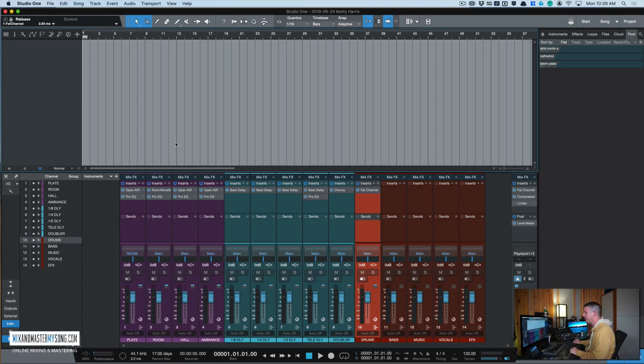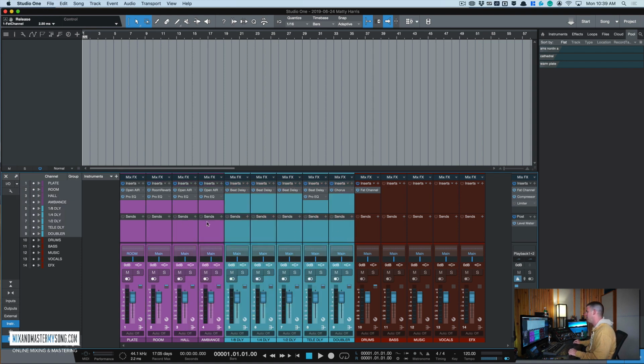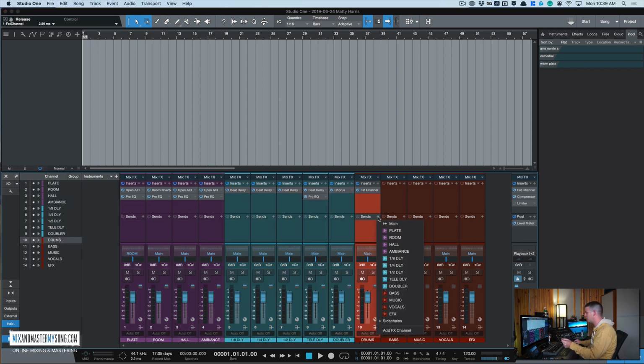All right, guys, so here is the template in Studio One. So basically what I like to have is a bunch of effects set up, which are all these. So when I want, say, a room sound, I can click a send on a track, and there it is. If you look at the sends here, I have plates, a room, a hall, some ambience, which is good to maybe not feel like reverb, but just give it some depth. I have an eighth note delay ready to go, a quarter note delay, a half note delay, a telephone sounding delay ready to go, and I'll show you how these are all set up.